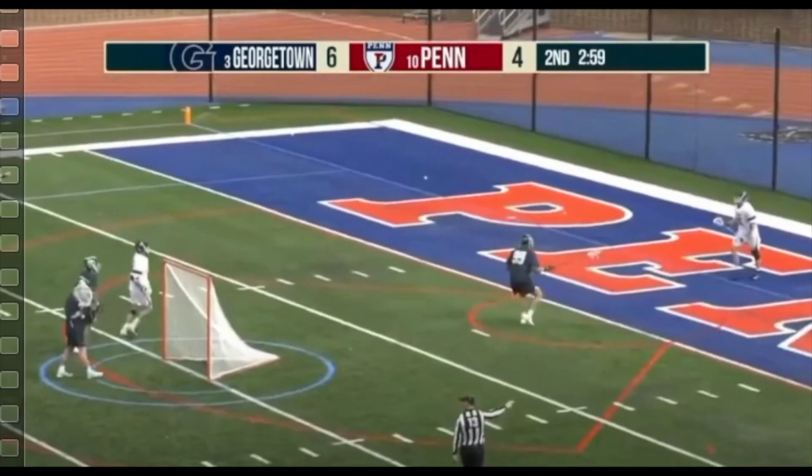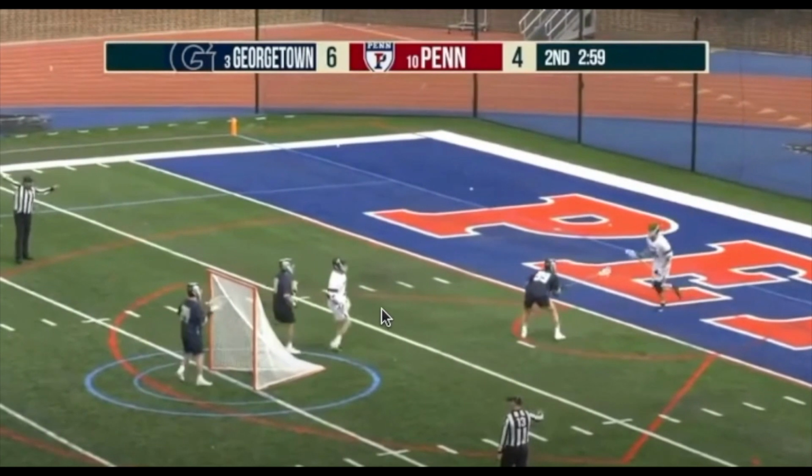So the main reason I put this clip in is I want to talk about picks from X a little bit. When you see a pick like this that's set really low, you don't have the option to get under it, which is what I would normally advise most defenders to be trying to do: backpedal to that pick and then try to get under. But when a pick is this low, you're basically forced to get over it or switch.